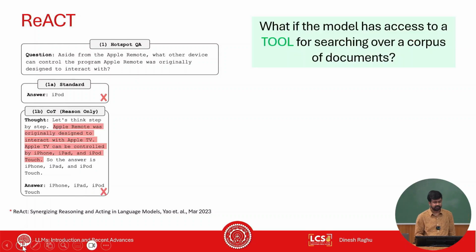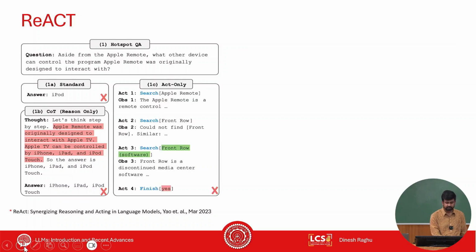So now let's say that you have a corpus of all these documents, and then give it, let's say, wiki search or document search or one such tool, right? So then, like we saw in WebGPT last time, if you have the corpus at hand, then you have a lot of actions that you can do, like search, go to the next page, go back to the search results, reframe the search query. You have a lot of actions at your disposal, and if you use things like that, you may get to the right answer, right? Because WebGPT gets better answers than the other techniques, right? So it's bound to be better.